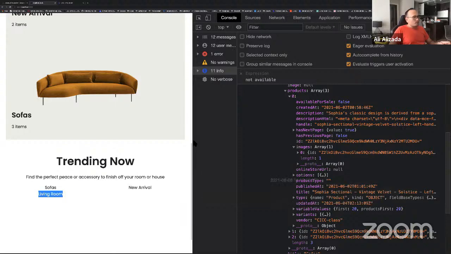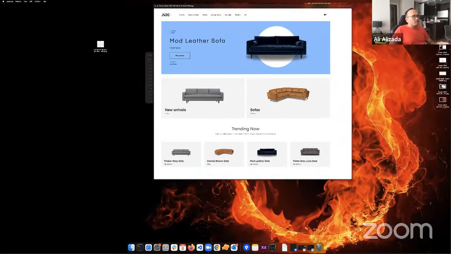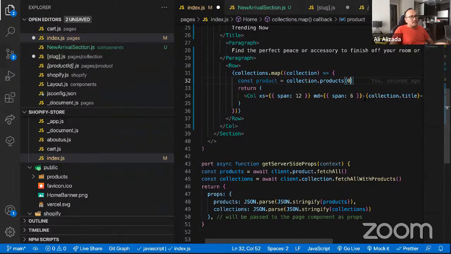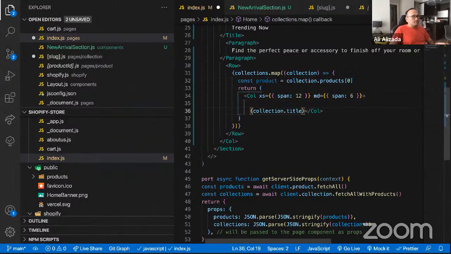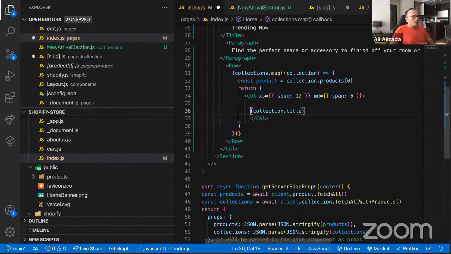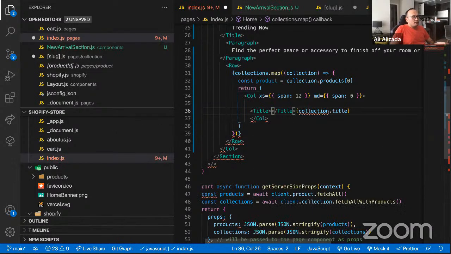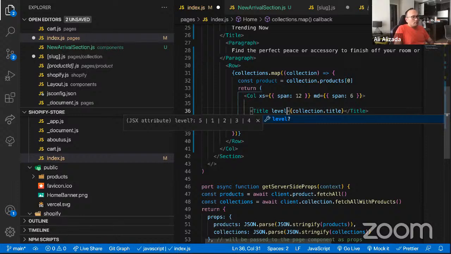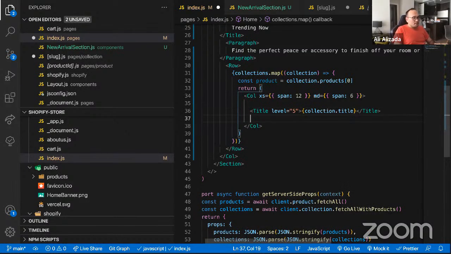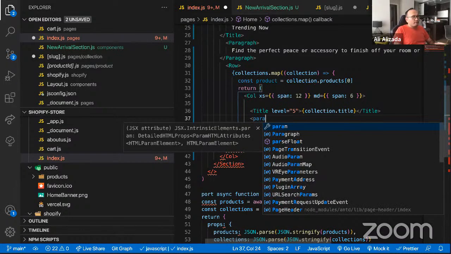So for doing that in the UI, we're going to just say, let's do this one. And then make this one maybe title again. We're going to use title, and this level is going to be maybe 4. No, yeah, 5. It's good. And now we're going to say paragraph.